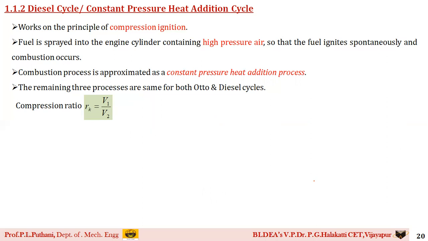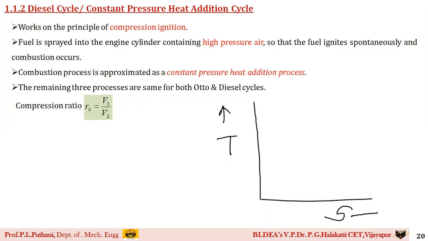Similarly, please observe how the TS diagram looks here also. That also we shall discuss here. Temperature versus entropy. Both graphs are important from the examination point of view. Each graph carries 1 mark, so 2 marks you will get very easily. So the first process I said, students, is isentropic compression. Isentropic compression means entropy remains constant. Please observe here. How does it look?